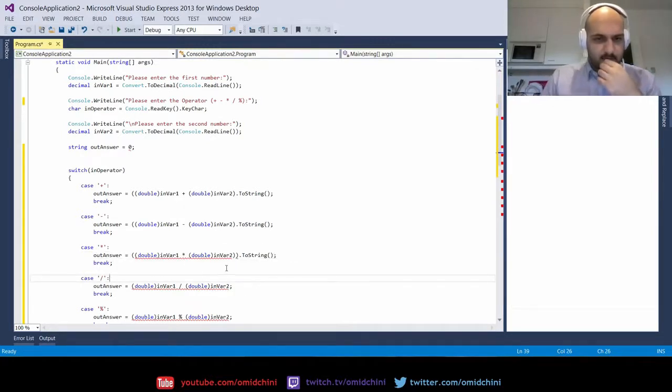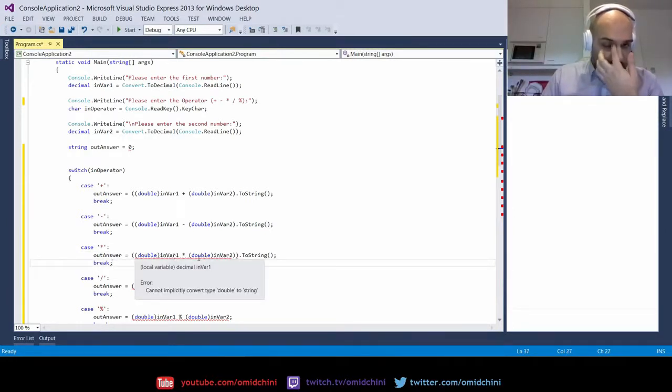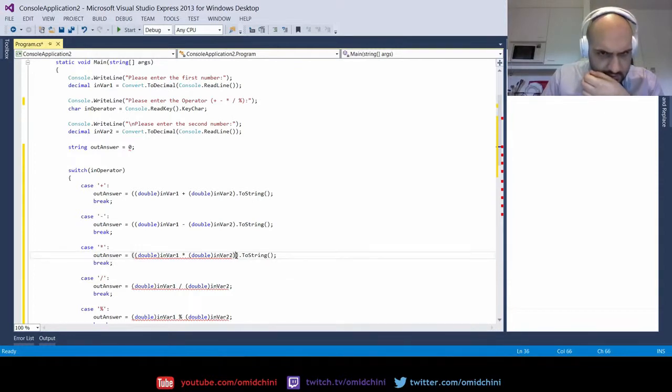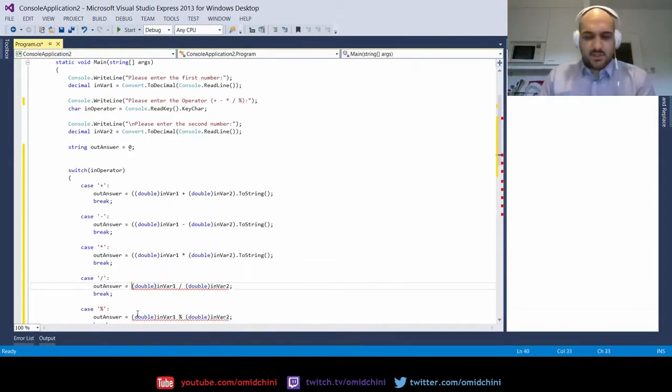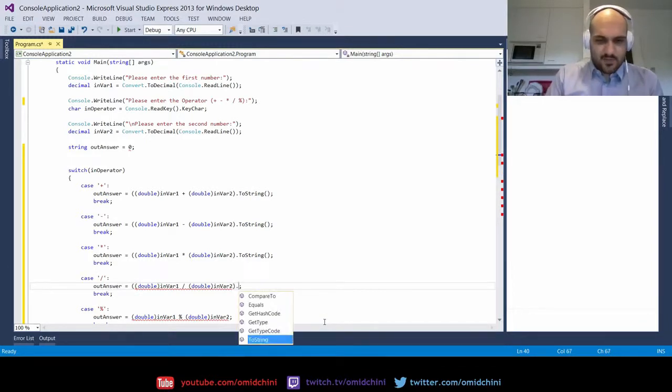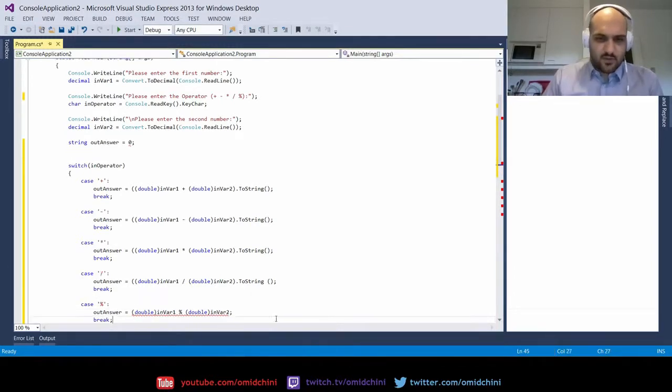What's the problem? I am trying to do that. Why do you give me an error? Oh, I'm using two parentheses. No. So, why doesn't it work on this line? Why doesn't it work in this line? Wait, okay, now it should work. Yes, now it works. Parentheses problems. Okay, so again, ToString, open and close.